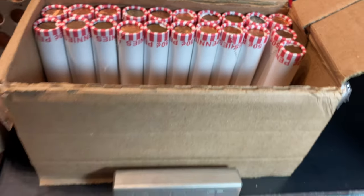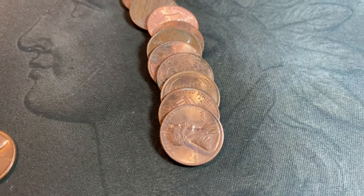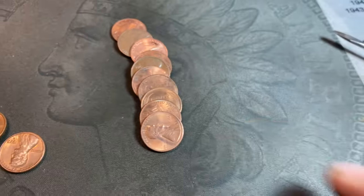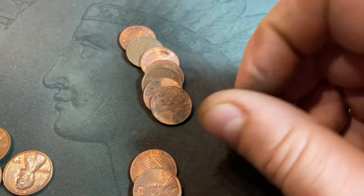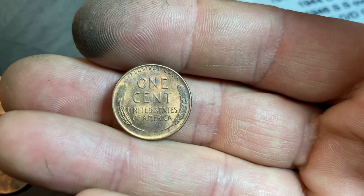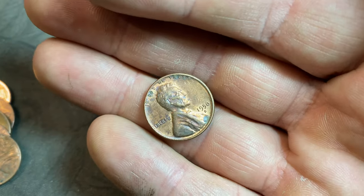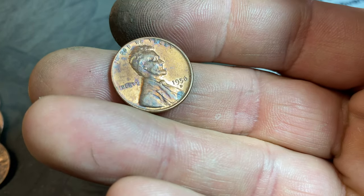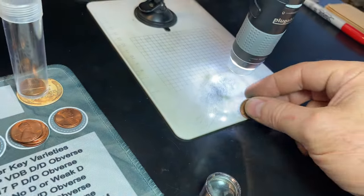Roll 29, and we might have ourselves a blazer. Take a look at the reverse of that wheat cent showing. That's going to be number 12 for the hunt, too. Hopefully, it's not in the 50s, but likely it is, and likely it'll still upgrade. And you know what? I'll take a 56D. Front's not as nice, but it's definitely a beautiful coin.